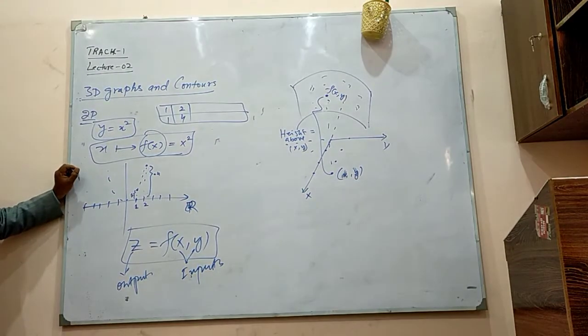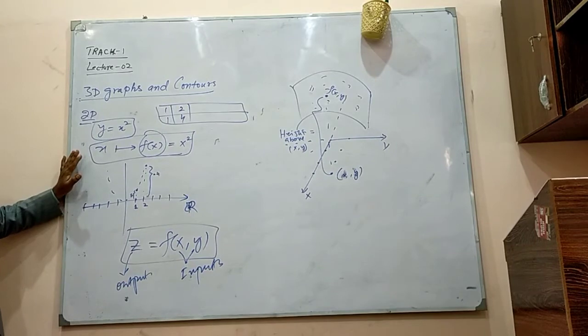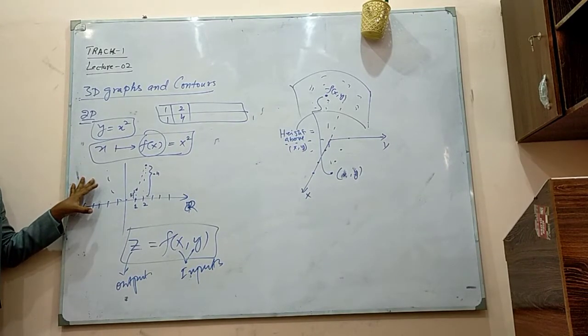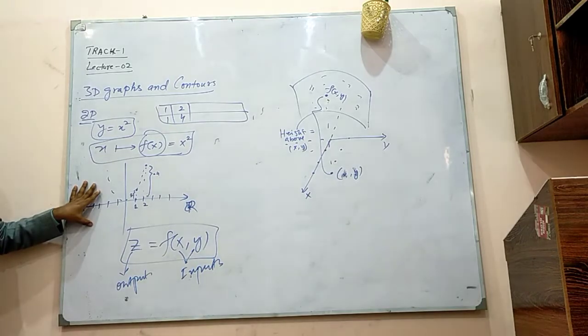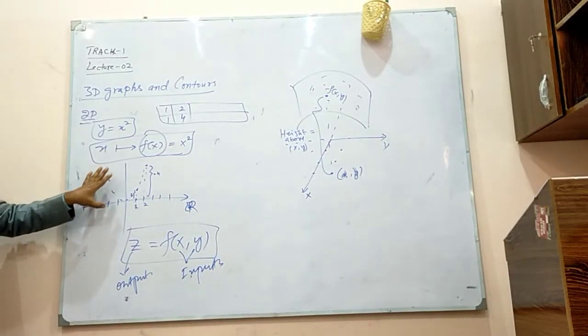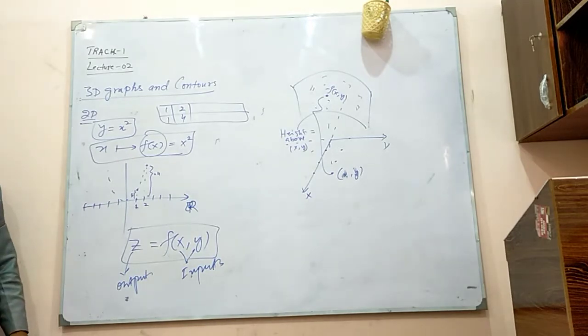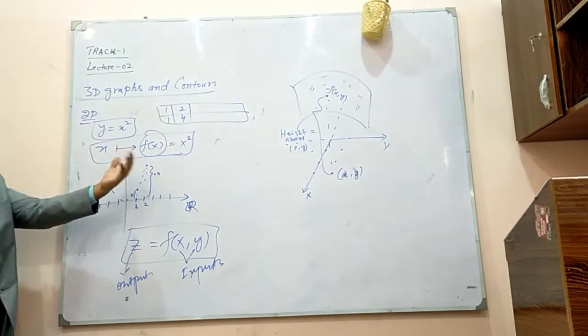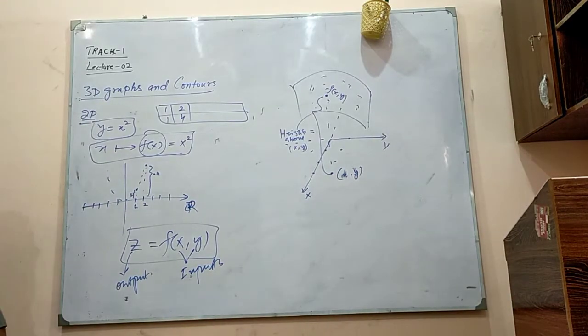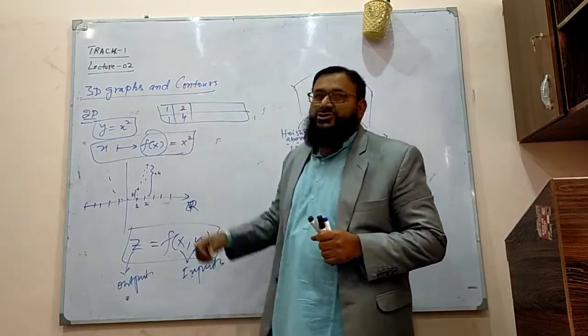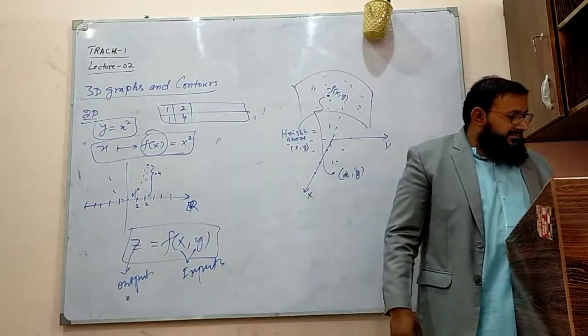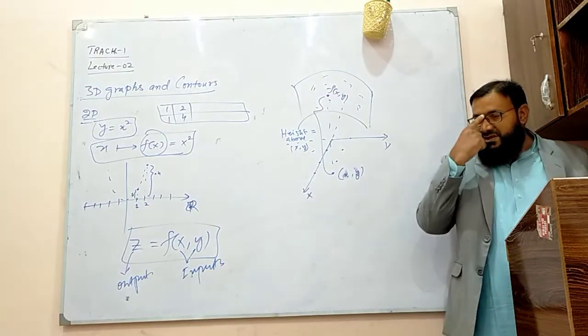But it is very much difficult to draw these surfaces. Sometimes it is very much difficult to draw graphs in 2D, we know very well. There are some equations which are cubic or quartic. There are some trigonometric equations or exponentials. If you are drawing their graphs, it is again a very hectic task. But again, extending it to 3D is going to be very much difficult. So we have an idea to study these particular things and what we call them to be contours. So, any idea what is that? What's a contour?